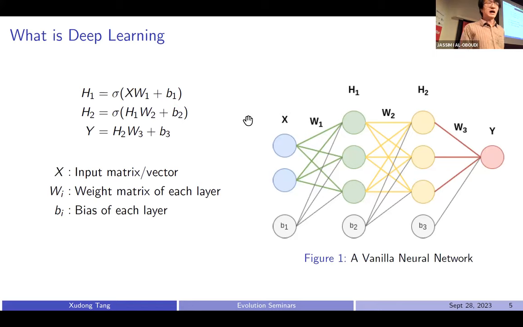We have the output Y marked in the red circle. This is the stuff that we want the model to tell us about. For example, did the student do good in the midterm or not? And then we have hidden computation units. We call this the hidden layer. We have two here. The first one is in the green circle, and the second one is in the yellow circle. So those are the hidden parts where we do all the actual calculation to get our results.